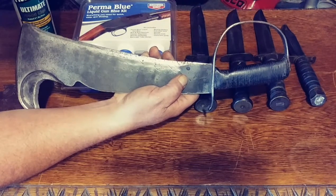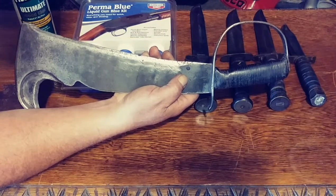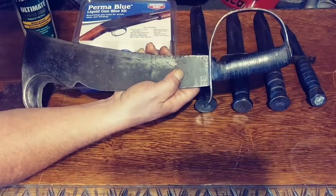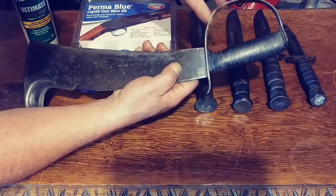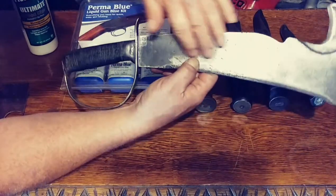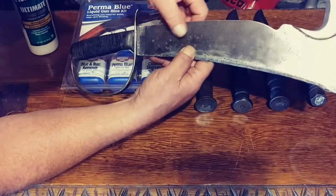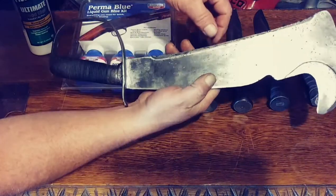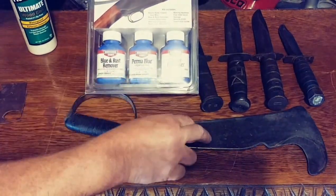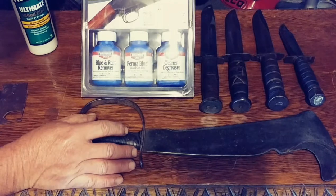As soon as I did that, I came back in and worked from rough grit sandpaper down to a finer 2400 grit sandpaper, sanding everything down and conforming it back to what it was supposed to be - because it's supposed to have a finger notch where your finger fits in like that. The next thing I did was sand all of the heavy pitting off of the blade and get it nice and clean. Then we're going to go through a tutorial on how to use this Perma Blue to do to this blade what we did to the others - that's going to be included in this video on how to restore an old knife.